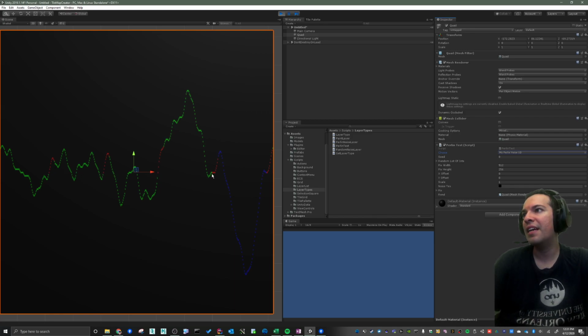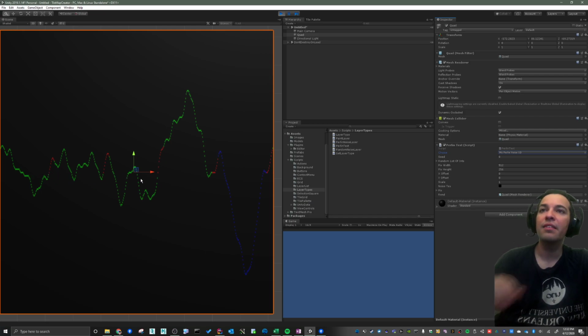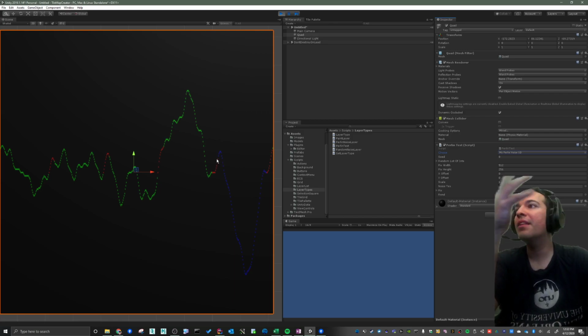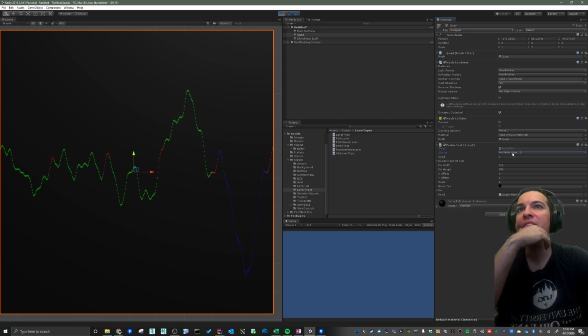You can see they always start off at the same spot. So what I think Unity's Perlin noise is doing is that they're actually starting at different spots, and that's good too. So that's pretty good. But for our purposes, I think this is fine.